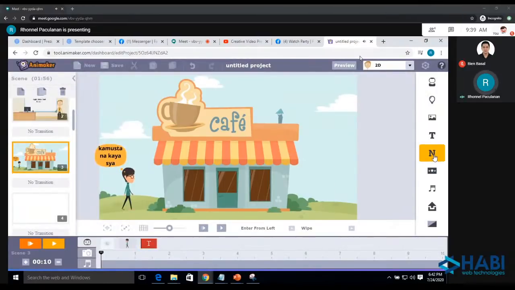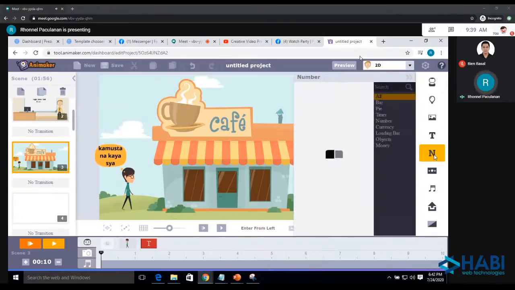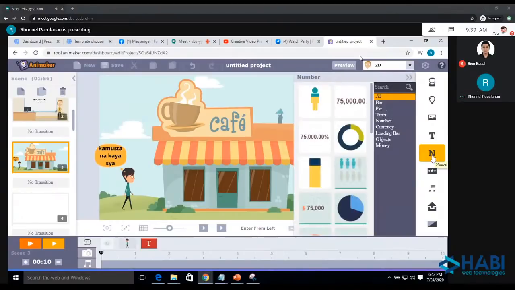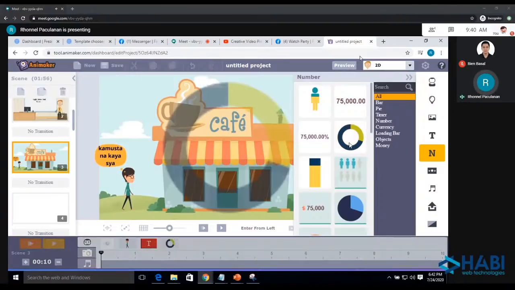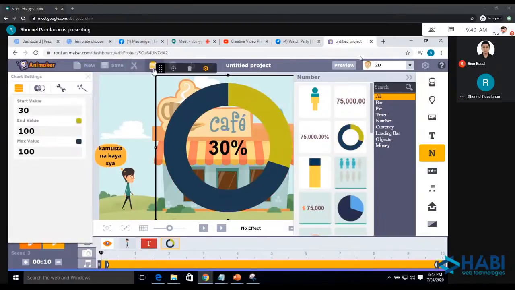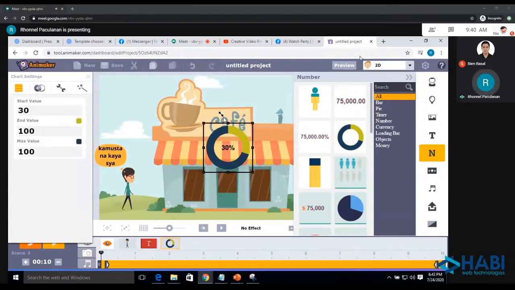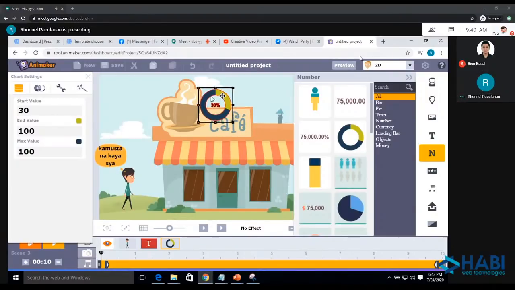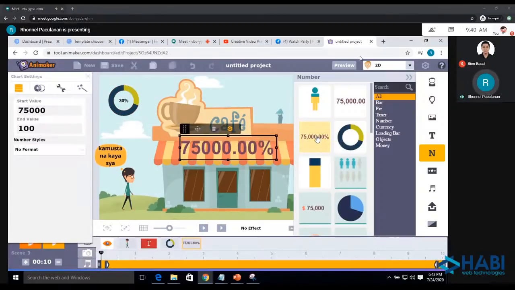But anyway, bukod po rito, we have also numbers. Ang numbers po ginagamit po ito para sa ating infographics. When we say infographics, we are presenting something using graph or reports. Pwede po tayong gumamit nito, mga animated na po siya. Example lang po natin, insert ko lang po siya rito para makita natin kung paano gumagana itong mga numbers na ito.